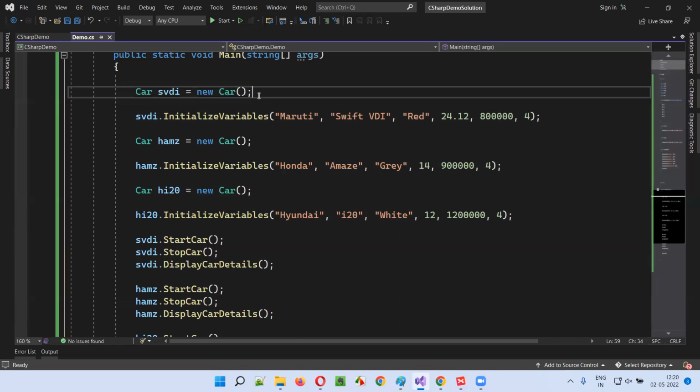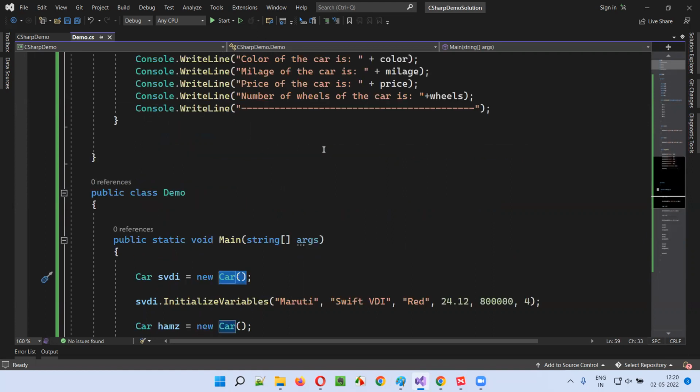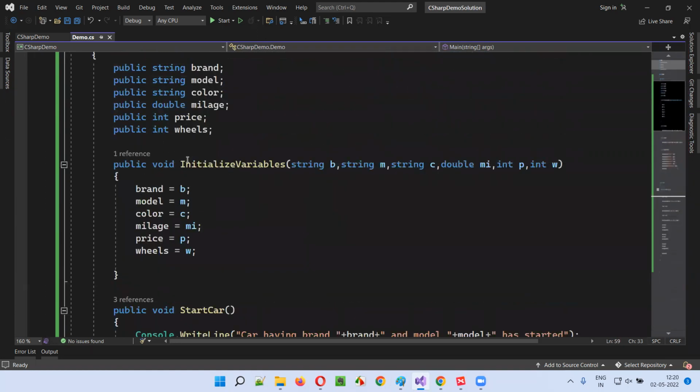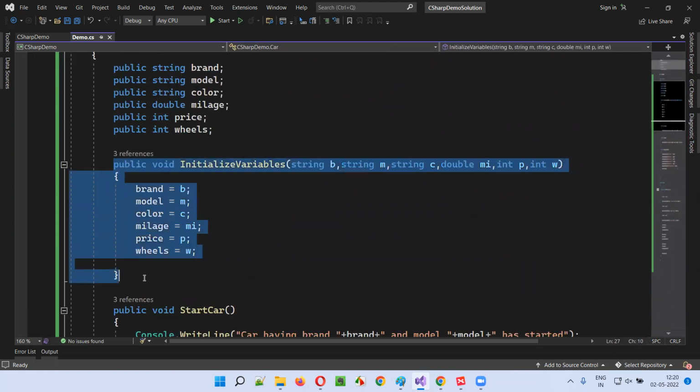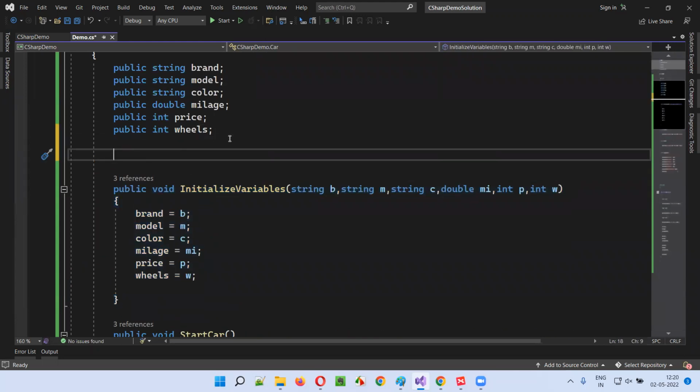You see, when you're creating the object itself, you're calling a constructor here, right? When you say new car, an object is created in the computer memory, but here there are circular brackets. What is the meaning of the circular brackets beside the class name here? This is a constructor. You are calling a constructor with this. So what is a constructor actually? Now you need to understand what a constructor is, and in place of this method, we are going to create a constructor. So what is the difference between a constructor and a method?